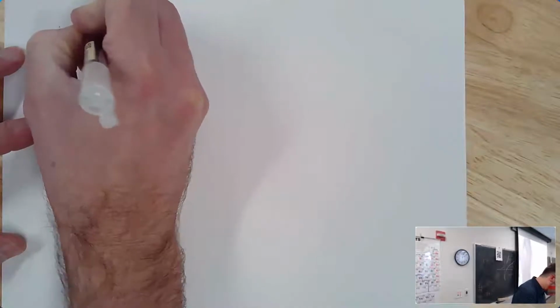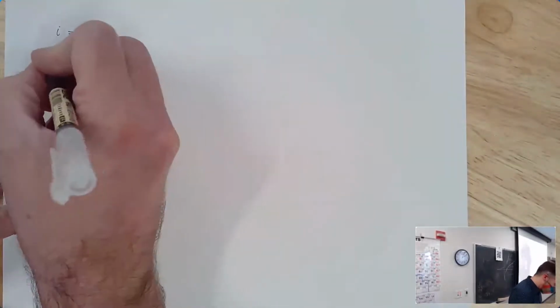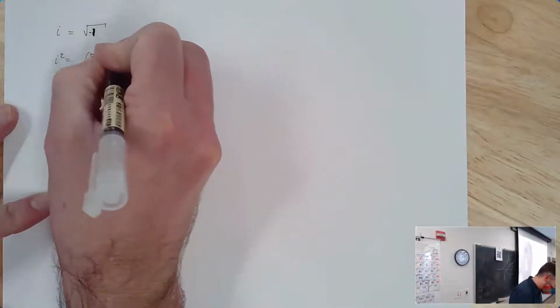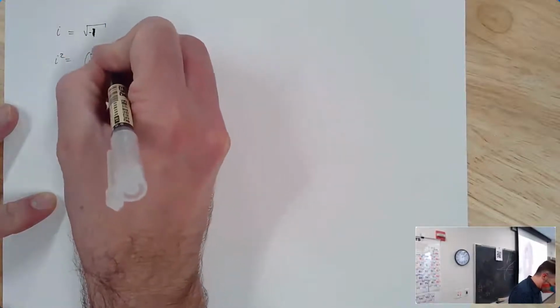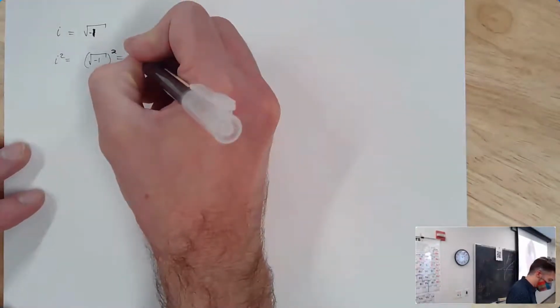This number here, wow. I is the square root of -1. That is a 1, believe it or not. Sorry about that. I squared is the square root of -1 squared, which is -1. So typically the imaginary constant I comes from thinking about what you get when you take the square root of -1. And it's this imaginary number I.